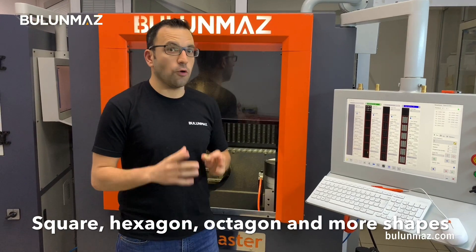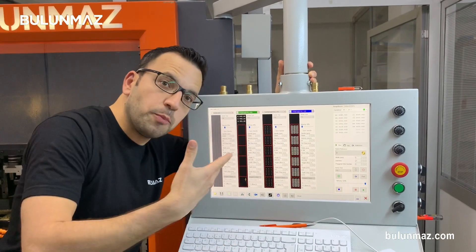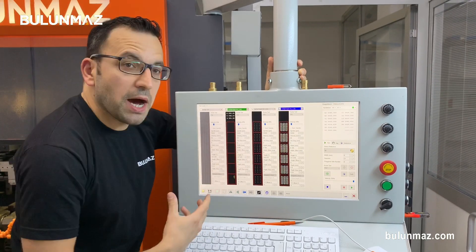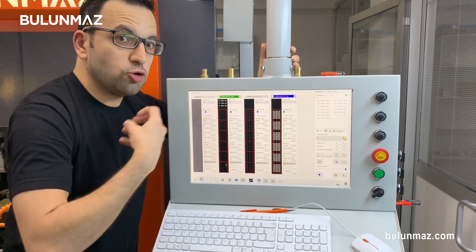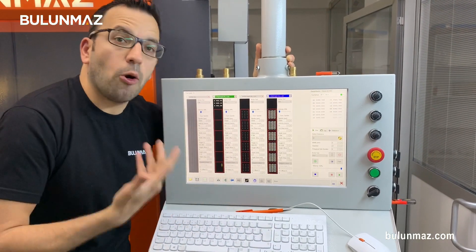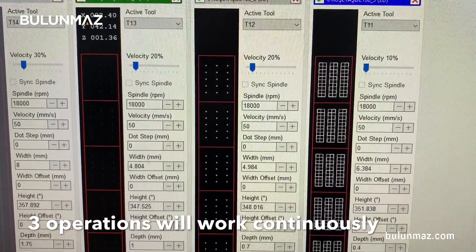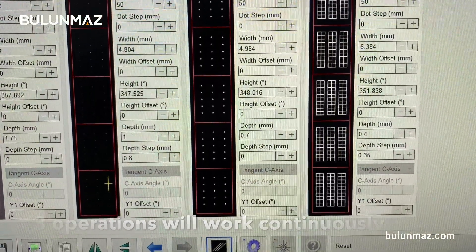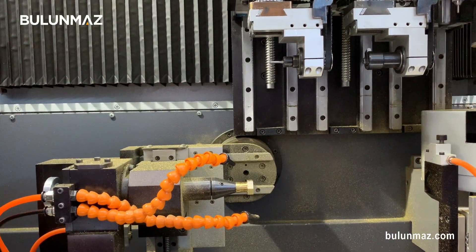Just keep watching our video series of B12. How will you know our series? Of course from the orange color. We are again in the control panel of B12 Bengal Master CNC machine. Here I loaded my model. After engraving the hexagonal shape into my ring from solid ring to hexagonal shape, I will now have three more operations: to open the stone place, and my ring will be finished. The first design opens the points, the second opens the stone place, and the last one draws the borders so we can set the stones. First operation: Bengal Master B12 will open the stone holes.